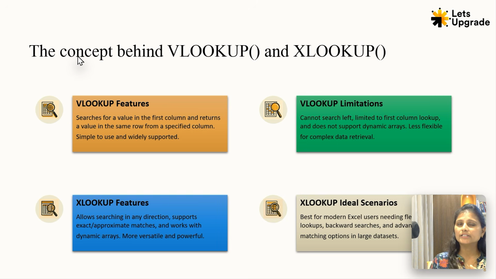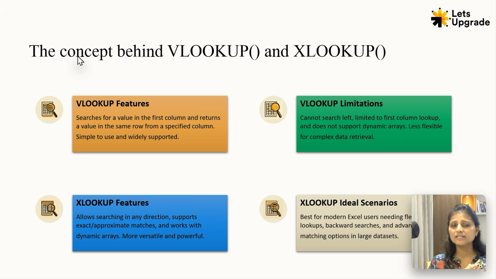The next rule is, in case of VLOOKUP, you cannot go to the left side and search. If this is your column, you can pull anything which is on the right side. You cannot go to the left side. Same way, if I'm writing HLOOKUP, the limitation is I can go downward, but then I cannot go upward and get the data. Maybe it's quite complex for you to understand what is this VLOOKUP and HLOOKUP and what is this up and down or left and right. But then as we start looking onto the example, you'll understand, okay, that was the scenario.